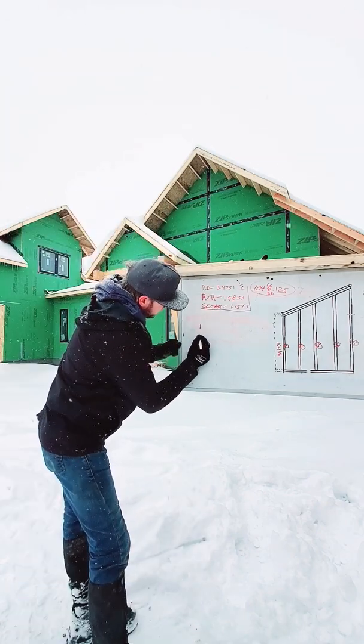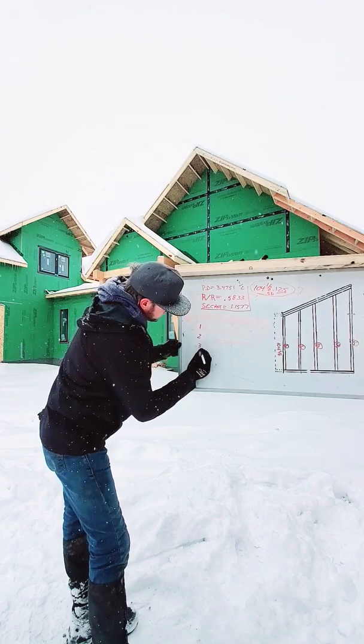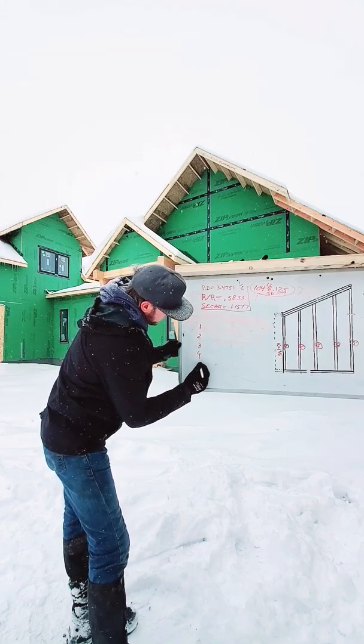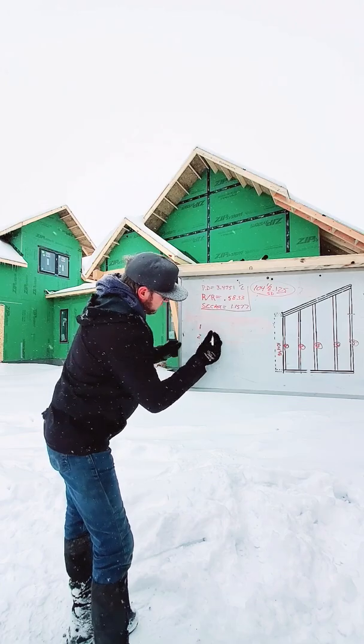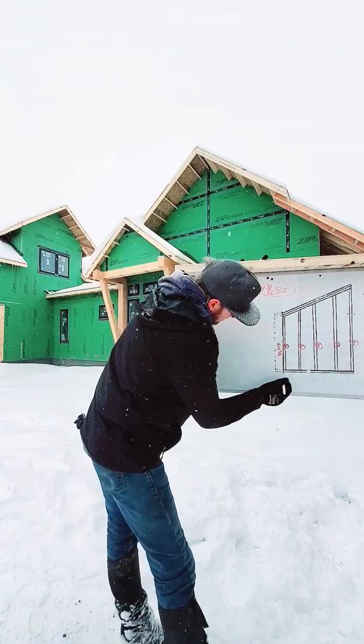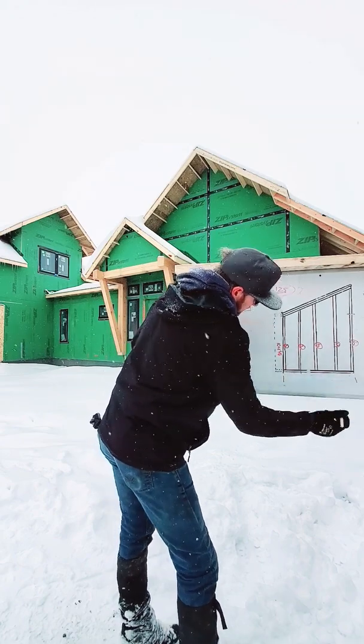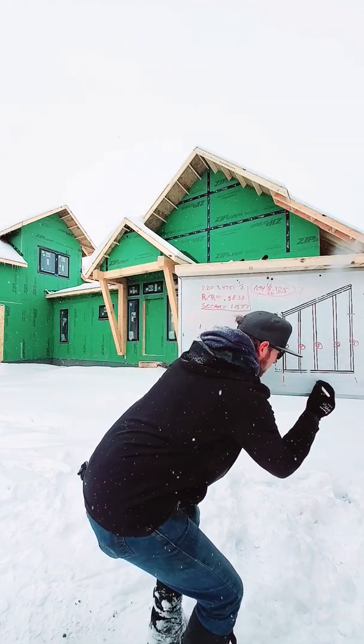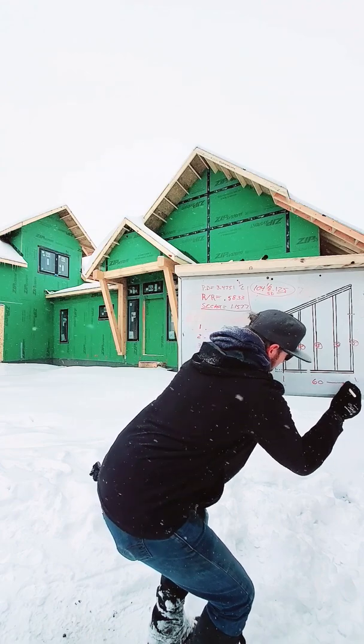So let's go stud 1, stud 2, stud 3, 4, and 5. First thing I need to know is how long my bottom plate is for the wall. You can grab that off a blueprint, usually, with a little bit of basic math. We're going to say that this one's 60 inches.